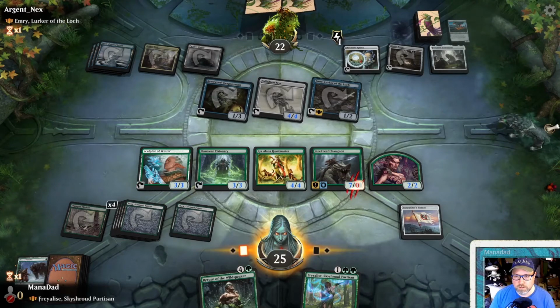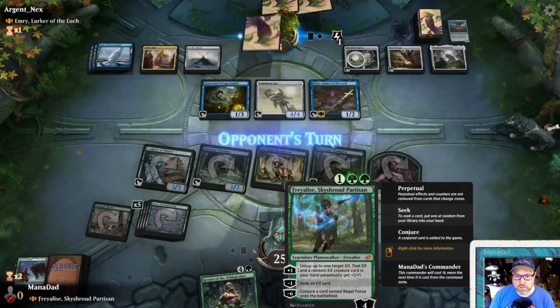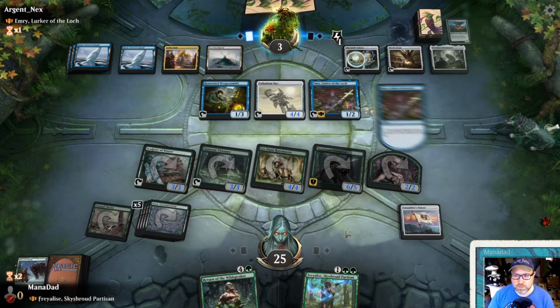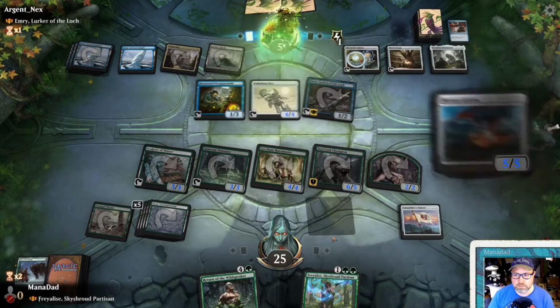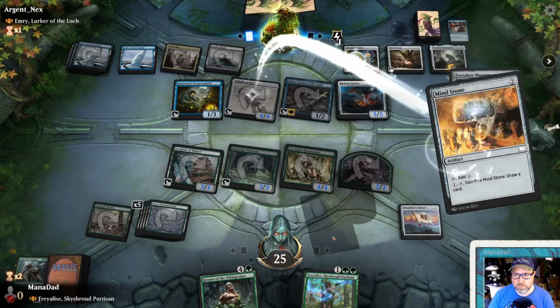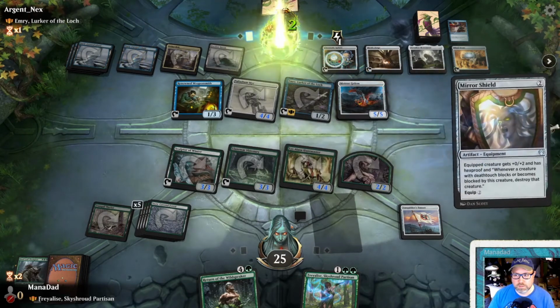Now, the way is clear for a big attack. And they're at 3 life. So they kind of have to combo off this turn. I'll face my wrath. That's a good play, but it used up a lot of their mana. Their shield, sure.